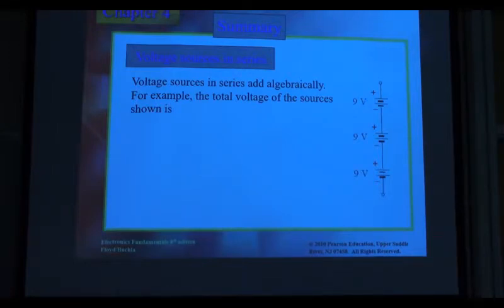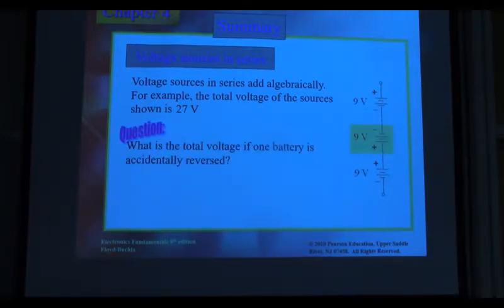Okay. Right? So my question is, if you connect any source like this in series, the total voltage will be equal to the sum of the individual ones. So in this case, 9 plus 9 plus 9 equals 27. My question is, is this always true? If you connect the batteries in series, then you always add all of these together. That is my question. Right?